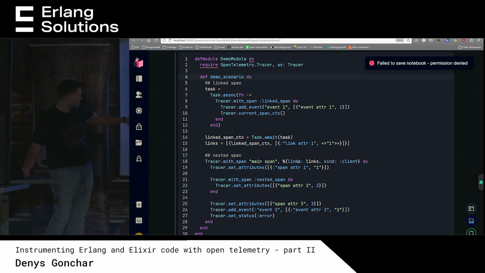On starting up, we're providing the links, and there is also a kind change to client. We're setting some attributes, spawning a nested span with some additional attribute, and doing quite a few things to test, let's say.